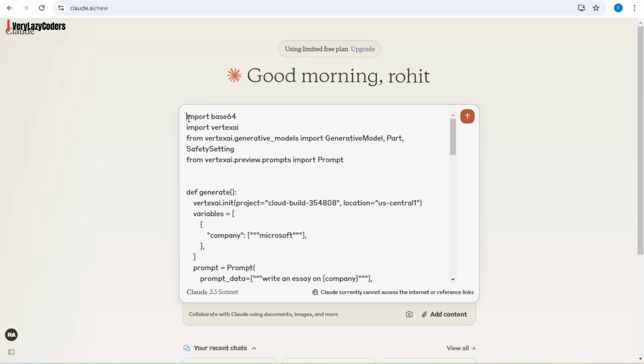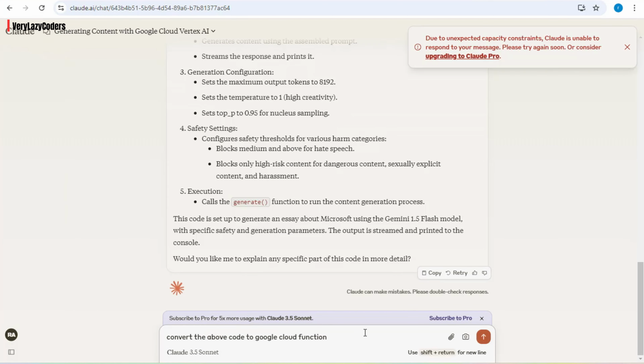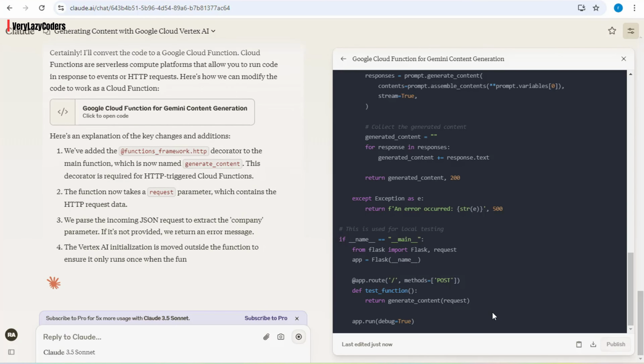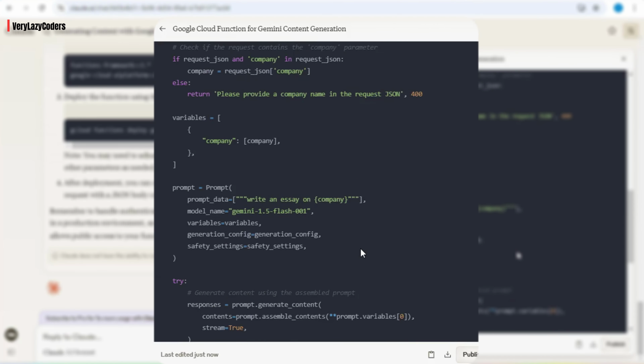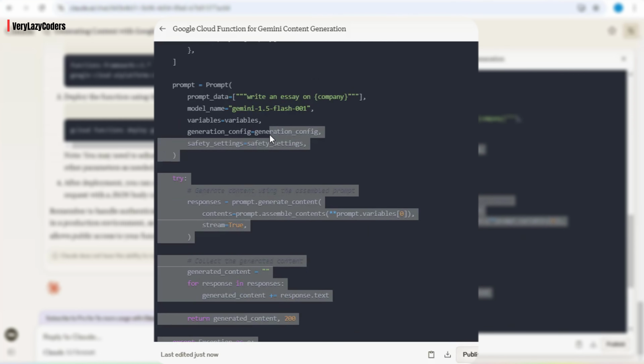And here I'll just write, convert this into a Google Cloud Function. Here you can see that the code gets generated. Let's just copy the entire thing. I'll copy this entire piece of code.